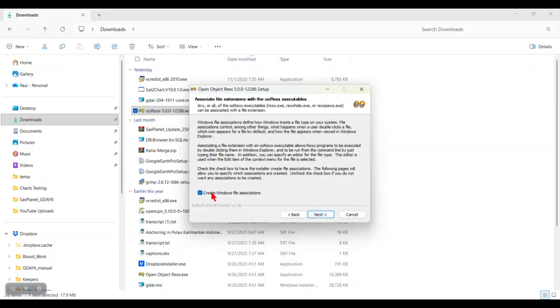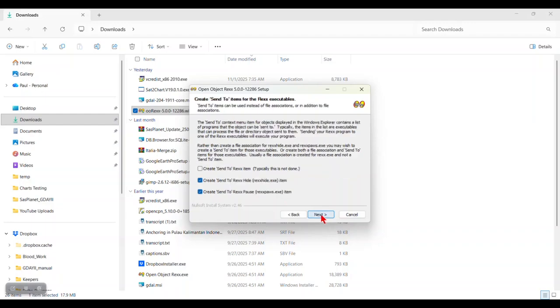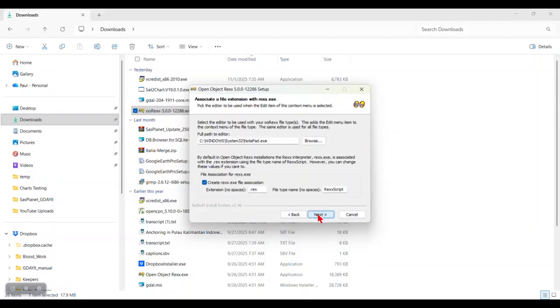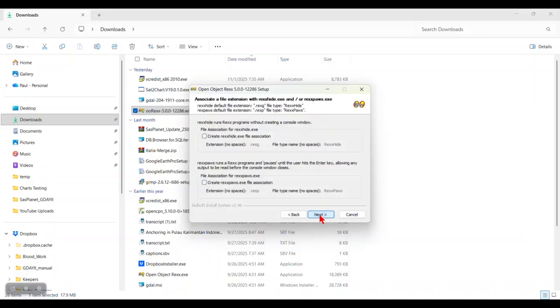And then we're going to create file associations for it, and we're going to create these things. We press next, and the full path is to a notepad editor. I don't know why they have that.